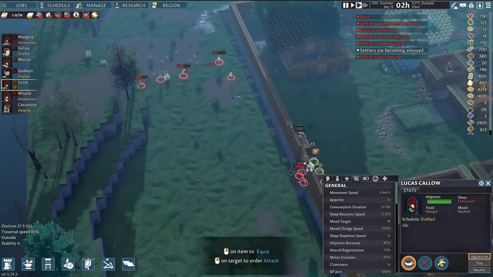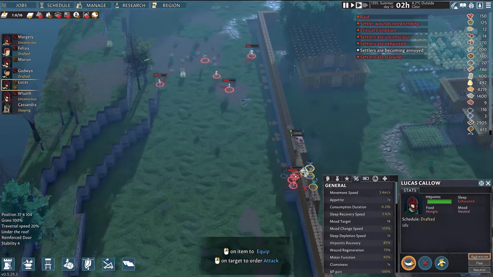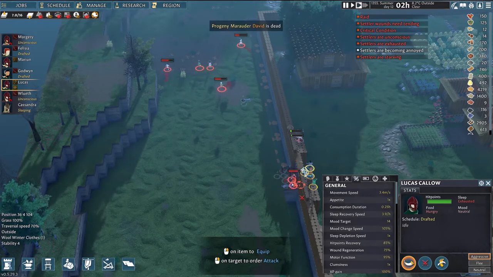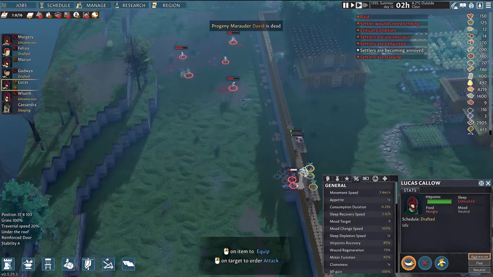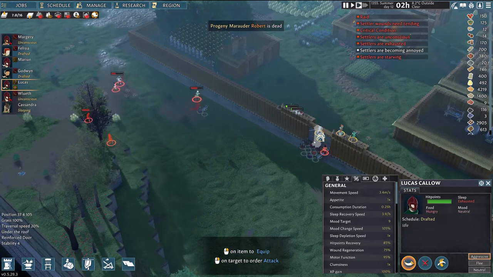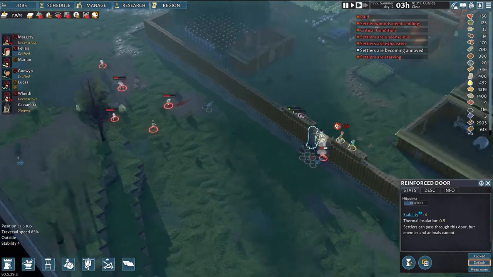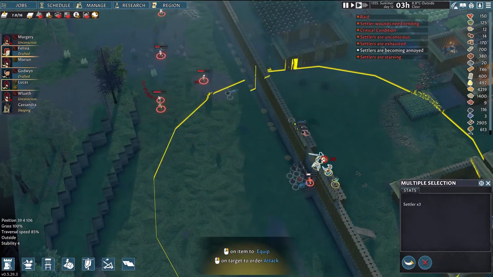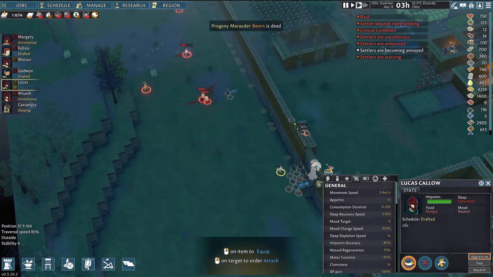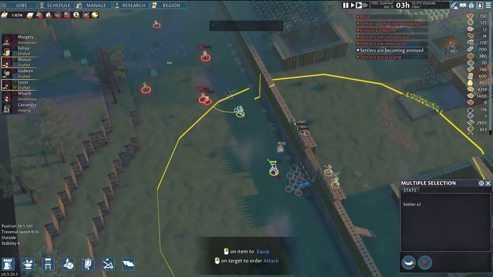Apparently my settlers are starving. But we are getting, like, we're cheesing it. We're getting rid of these guys first. And then I'll get these doors open. How can I tell them to come out? Right, kill him. Come out here. Come out here. Go on. And you come over here.